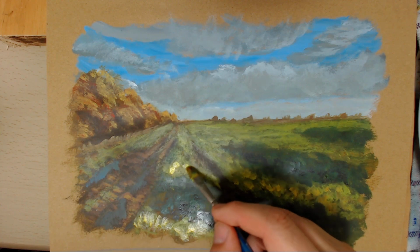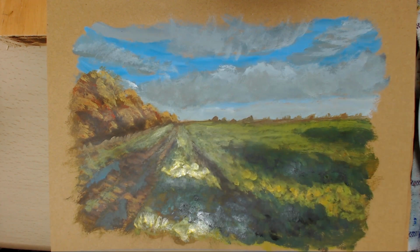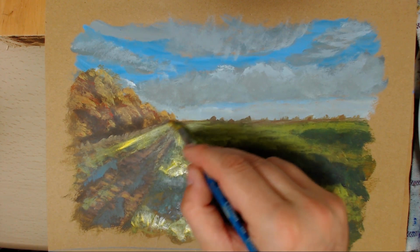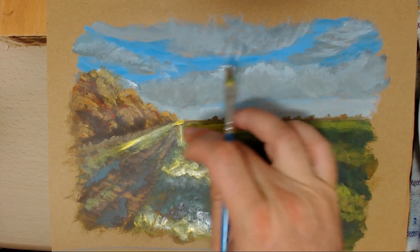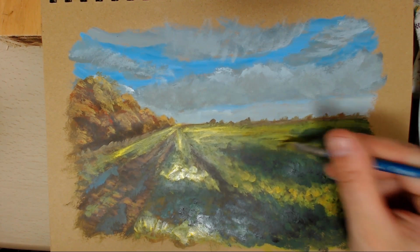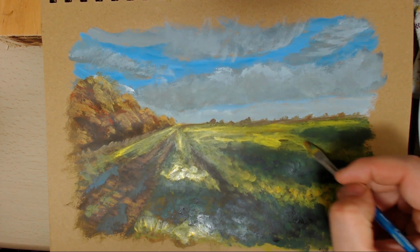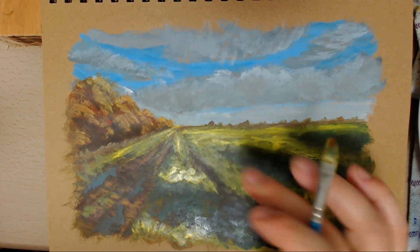Yellows. That's nice. See, if I hadn't painted outside before, I would never have done that sort of line there. But I've seen it. So I've got no problem doing stuff like that.